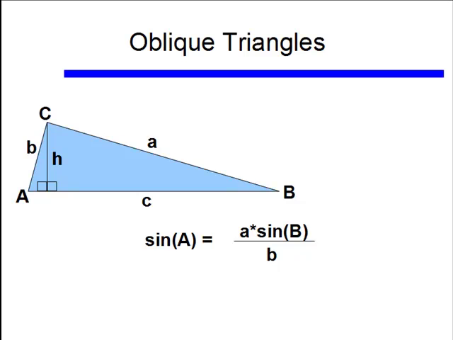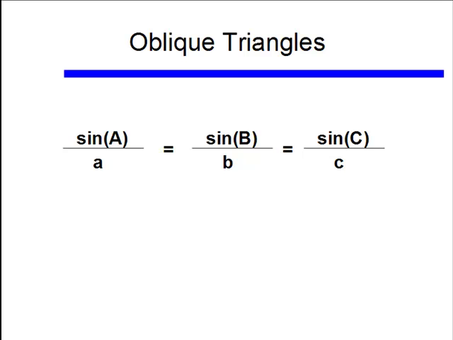Let's divide lowercase a, the side of the length A, from both sides of the equation. Then I get sine of A divided by A is equal to sine of B divided by B. And in fact I can extend this to sine of A divided by A is equal to the sine of B divided by B, which is also equal to the sine of C divided by C. And this is the law of sines.